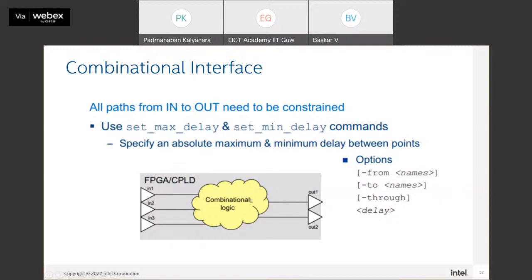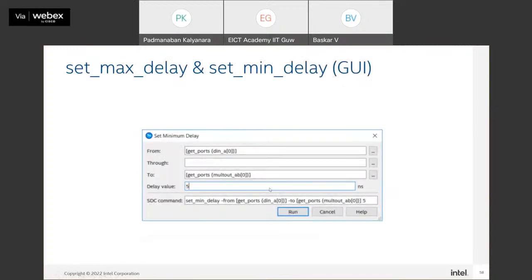So from this input to this output, you can specify a specific value, or else for all the inputs to all the outputs, we can provide a value. In our case, what we did is we provided all inputs. Otherwise, we can also specify get_ports, and you can say A[0], and then you can go to B[0].